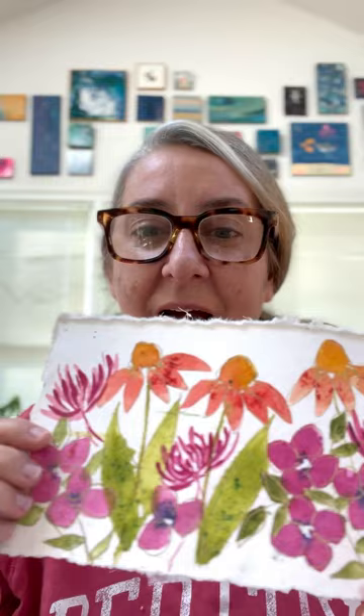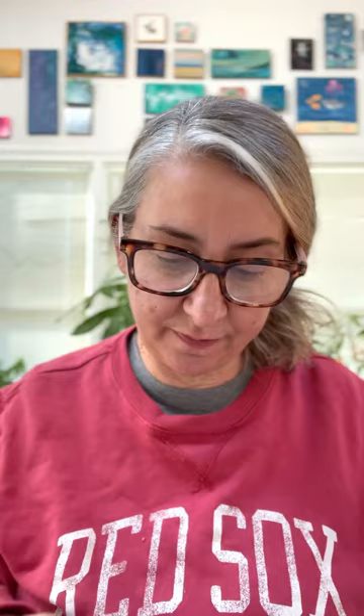Again, I was happy with some of the pieces. For example, I really like the spots and the pattern that's developing in here, but I thought it was just too much with all these other things around. So I just did them by themselves. And I really like the progression of this — I love the shape and the pattern.